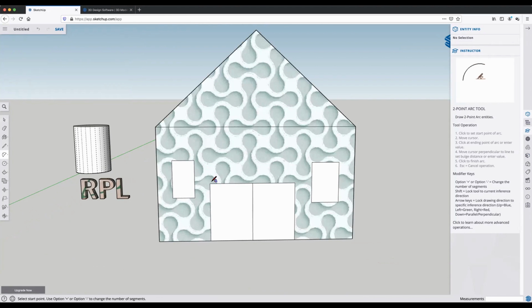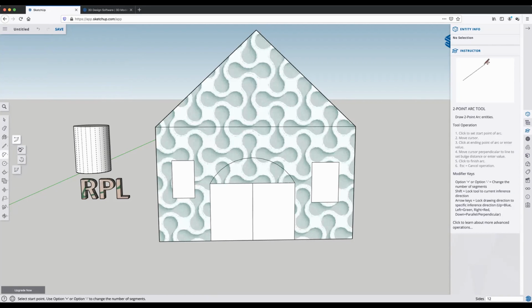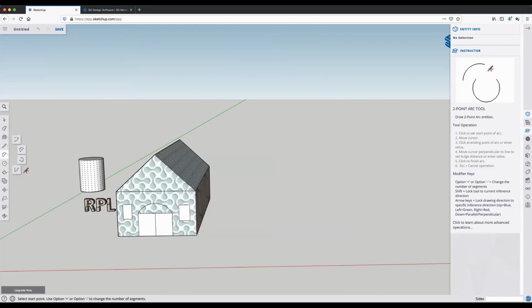So I'm going to zoom in. Now I'm just going to put a 2-point arc on this doorway right here. I'm going to start off from endpoint to endpoint. I have to move this bow up a little bit in the middle. I'm just moving the mouse, I'm not clicking anything. So now I'm going to click, and it created a 2-point arc for us. And we can do 3-point arcs. We can do half arcs, inside this menu. So if you need to go through and create arcs, you can do so. You have a lot of tools at your disposal to create custom shapes as well.